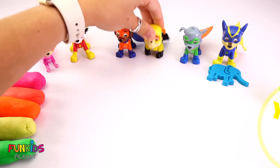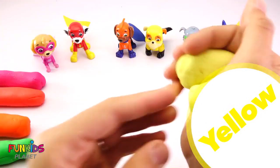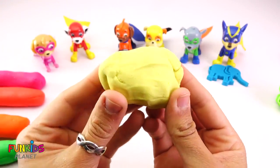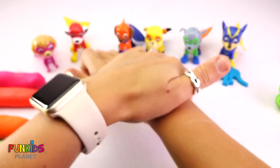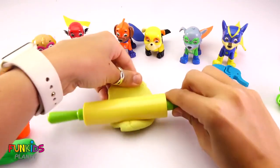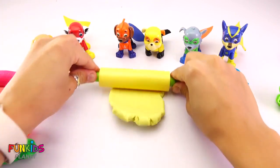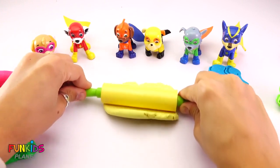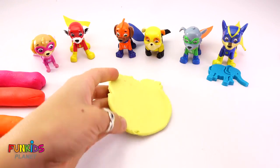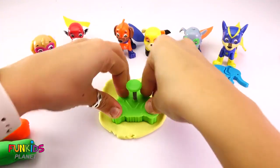Yellow, do yellow. Okay, let's do yellow. Yellow. This is sparkly too. Let's roll out our yellow sparkly Play-Doh. And what do you want to make with yellow? The frog? Okay, let's make a yellow frog.